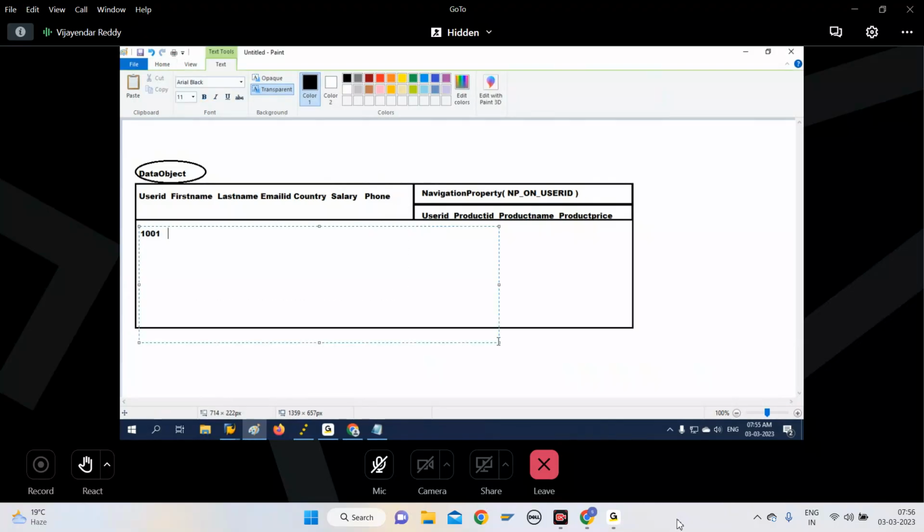For example, 1001. So this is header record.